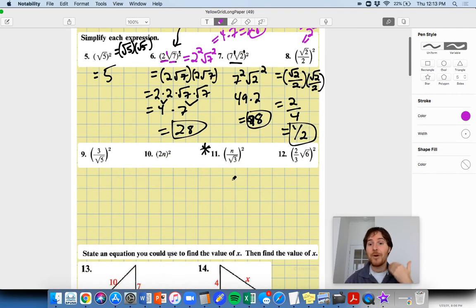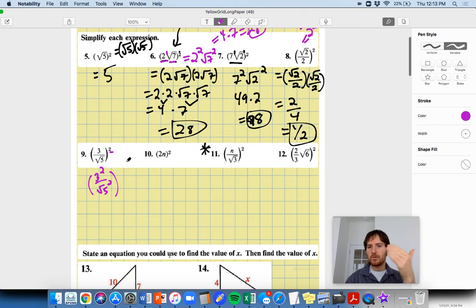This one's squared here. What did I just tell you last time? Well, when you have a squaring outside, just think of it: it's that fraction times that fraction. So you're repeating both the numerator and the denominator, 2 different times, okay? So I can rewrite this as 3 squared times root 5 squared if I wanted to. I didn't actually have to expand it out, right?